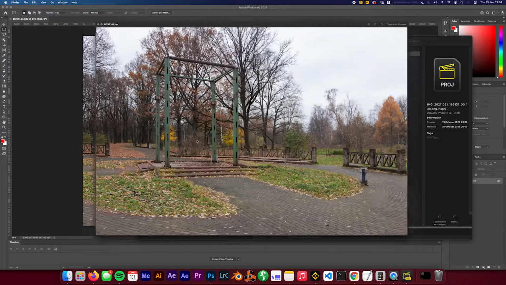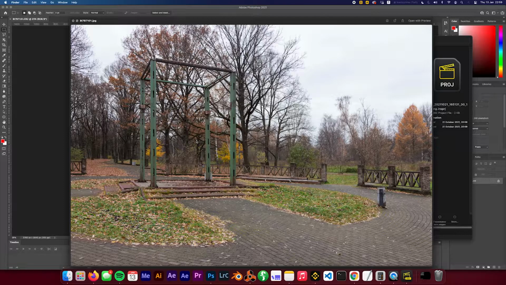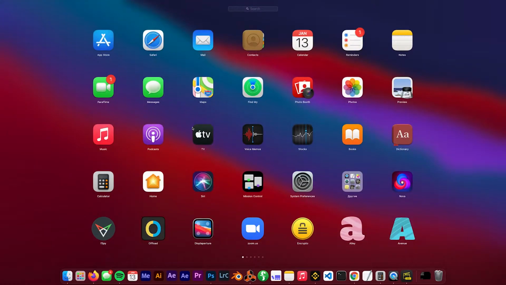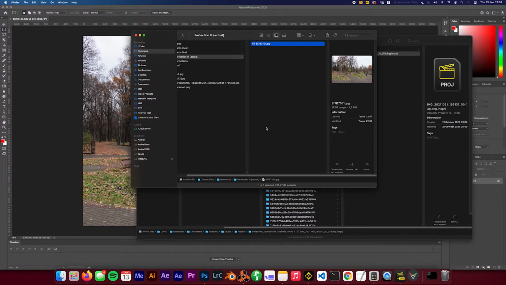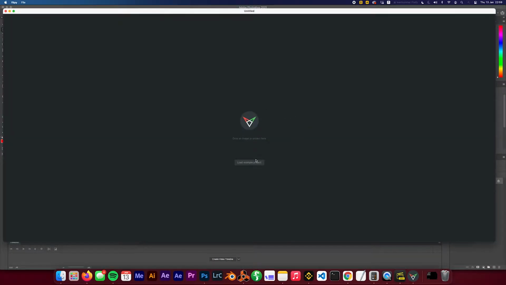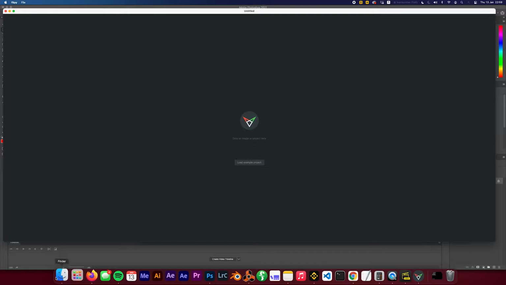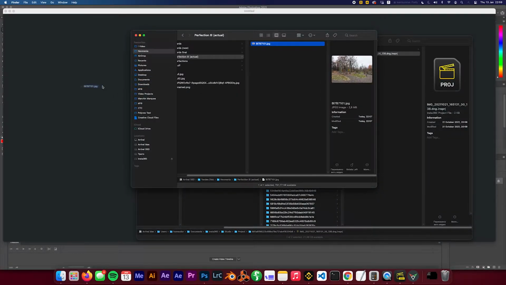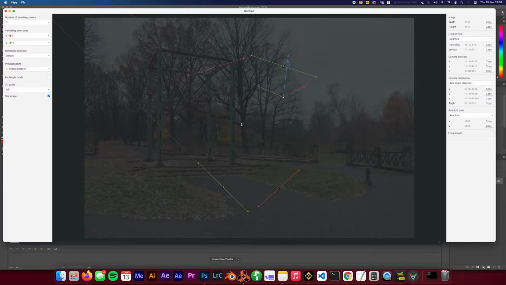What do we do with this? How do we create a three-dimensional scene out of it? Well, this is the second part. We are going to use fSpy. fSpy is a free program, and it does exactly that. It creates a three-dimensional geometry for you.